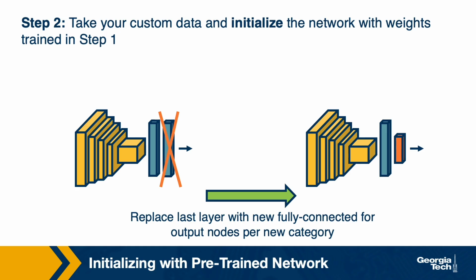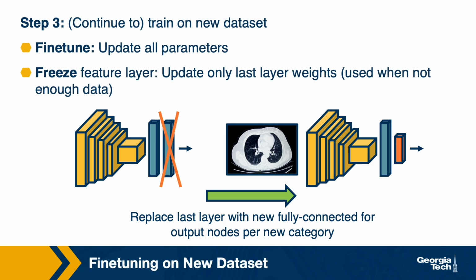And so what we're going to do is initialize the network. The parameters or weights that we use as initialization won't be from the methods that we talked about, such as Xavier. We'll just initialize it from the training that we've already done on ImageNet. However, because the last fully connected layer should be different, since the number of classes might differ or the classes themselves differ, we'll remove the last layer and just add a new layer. Here it's shown as a smaller one because maybe we have fewer classes. That part is initialized randomly. The final step is just to continue training from that initialization on your new dataset.